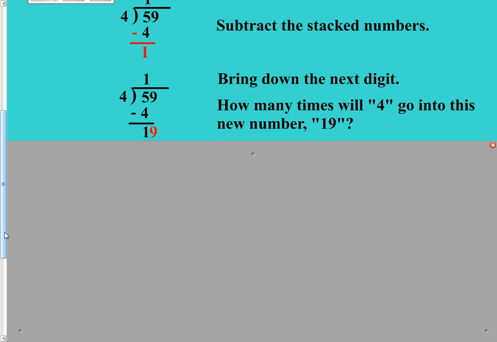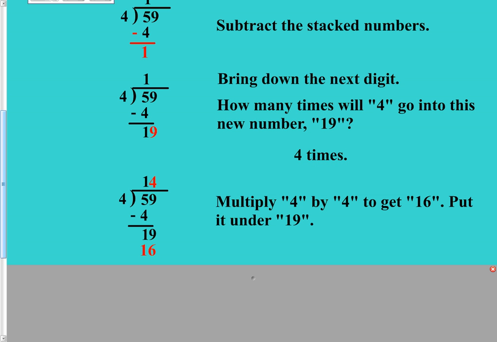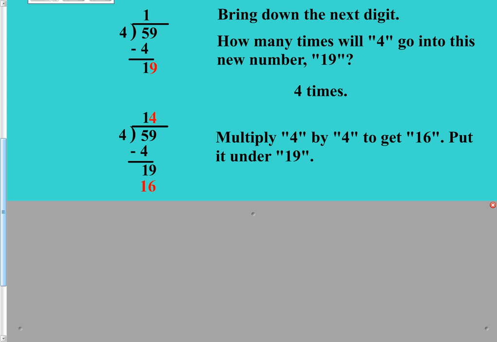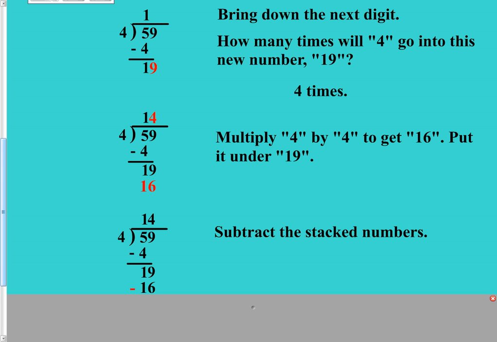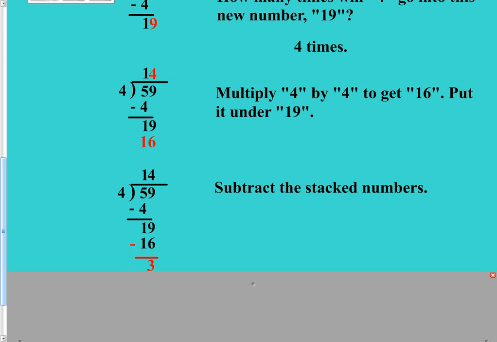Well, after thinking about it for a moment, hopefully you arrive at the conclusion that 4 will go into 19 4 times. So we're going to write a 4 up above the house, on top, directly above our 9. And then we say, it's going in 4 times, so we're going to take that 4 and multiply it times our divisor. 4 times 4 is 16. We write that 16 down below this bottom number 19. Now just like before, we're just repeating the process here. We're going to subtract those values, 19 minus 16, and that gives us 3 left over this time.